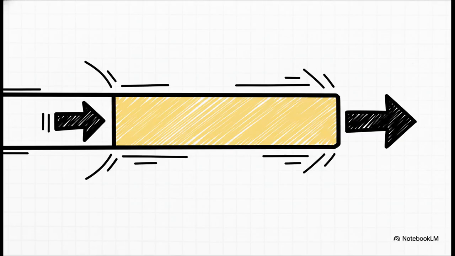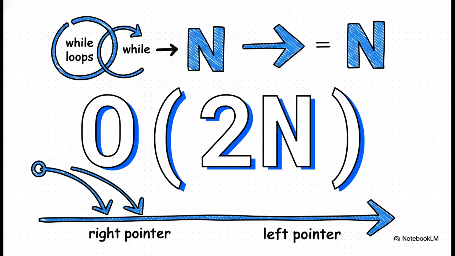If our sum hits k, awesome, we record the max length. But if our sum exceeds k, we stop. We freeze that right pointer, and we start shrinking from the left pointer to trim the excess sum. We're just dynamically expanding and shrinking our window as we march across the entire array. Now, you might see a while loop nested inside another while loop and immediately panic, thinking the time complexity is back to O of n squared. But actually, scratch that. It's not.